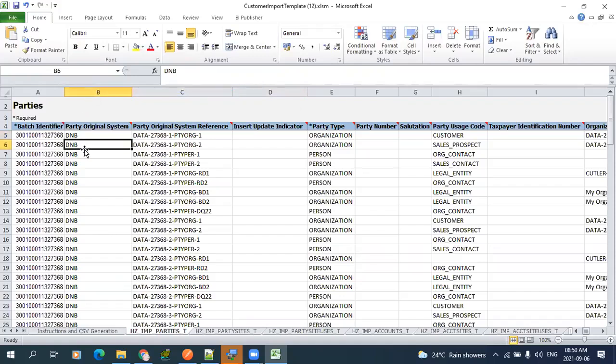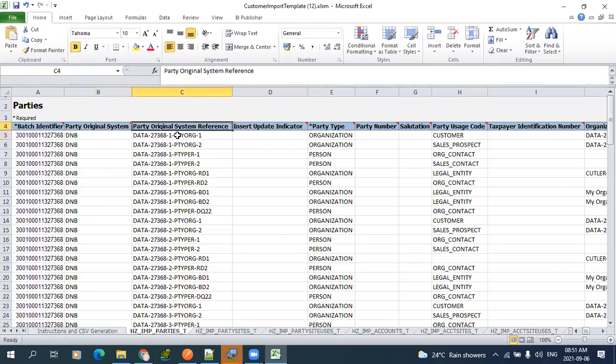So the original system value would be CSV across all the sheets. This will never be changed. We need to use the same value across all the sheets. This batch identifier and this original system value would never change. This would be the same across all the sheets.